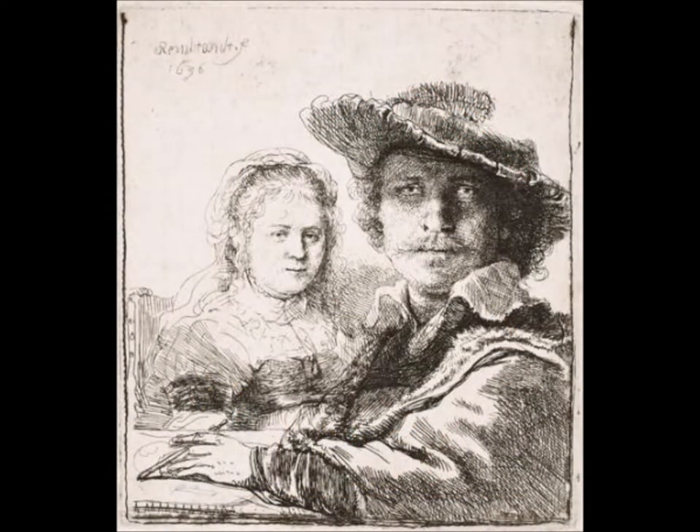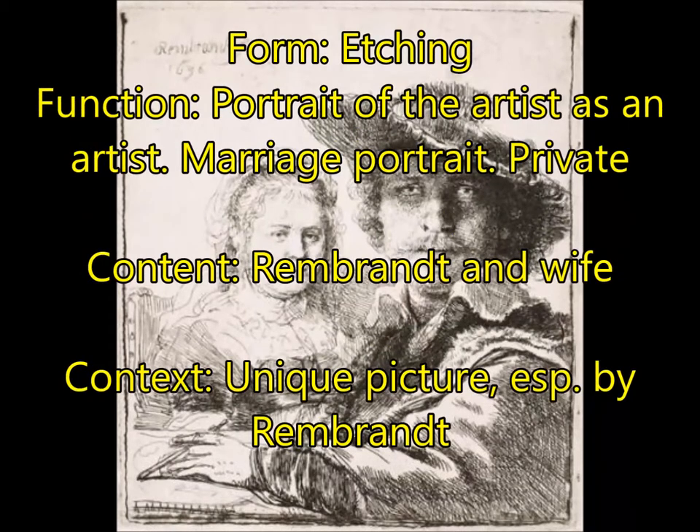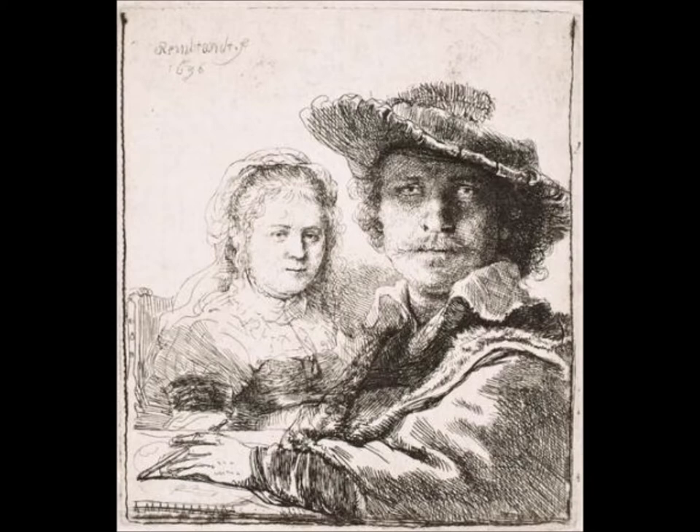Next, you're going to have Self-Portrait with Saskia by Rembrandt — Saskia is Rembrandt's wife. For form, this is an etching or engraving, just like Dürer would have done. For function, this is the portrait of the artist as an artist, which is very rare — it's the first one we see in the 250. It's also a marriage portrait, a private portrait not meant for everybody: it was just meant for Rembrandt and his wife to look at together. For content, obviously Rembrandt and Saskia. For context, this is a unique picture — most people know Rembrandt as a painter, so this etching is especially interesting.